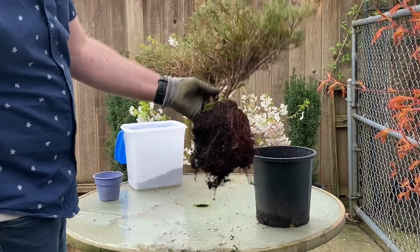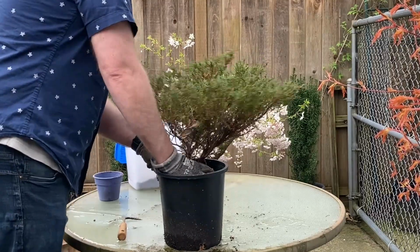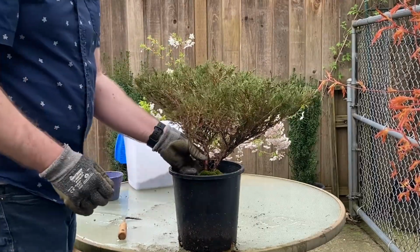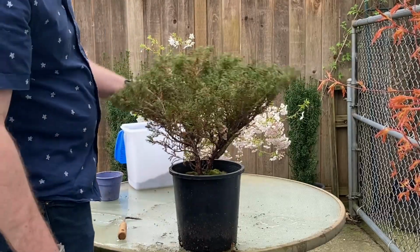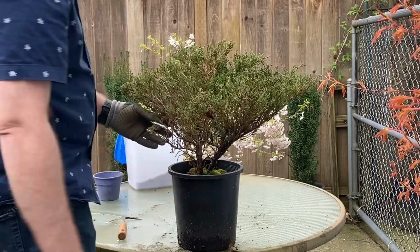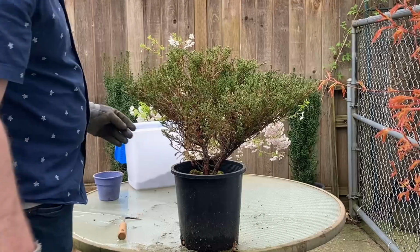However, I'm not going to get crazy with this. I'm just going to see if I can squish that down, give it a little bit of a spin, and I'm not even worried about the planting angle necessarily. It's debatable if I will even keep both of these or what I'll do next year. I could dig down and see what's there, but not this year. I think this year I'm going to just try and make sure that this thing actually grows.